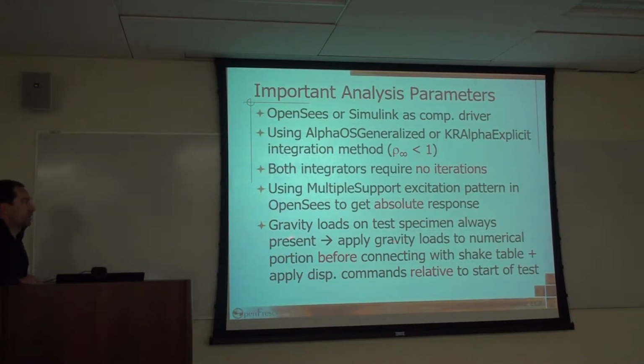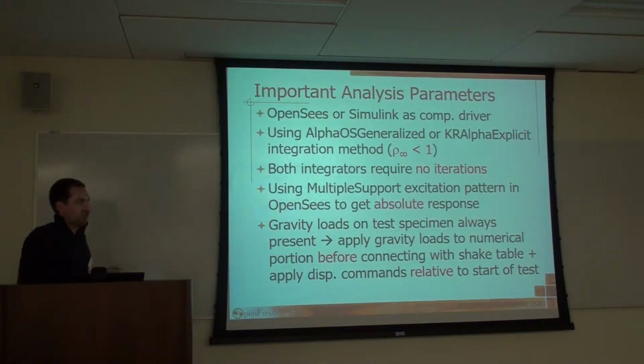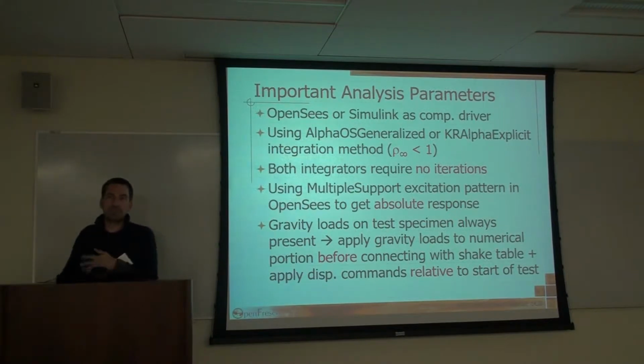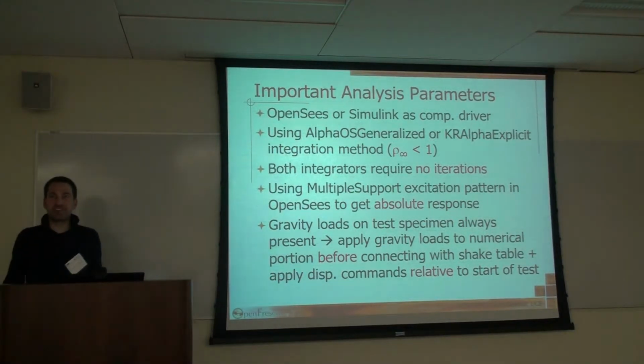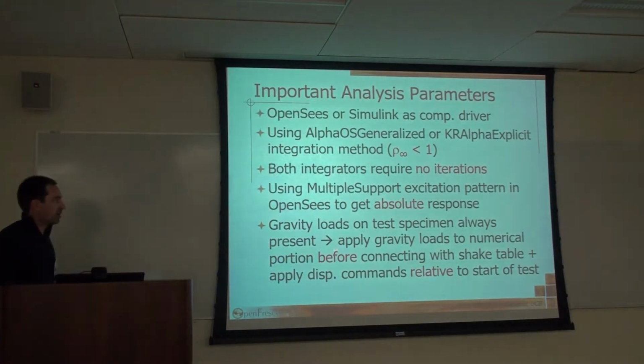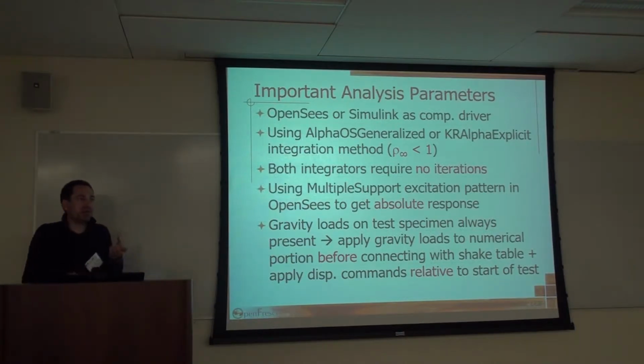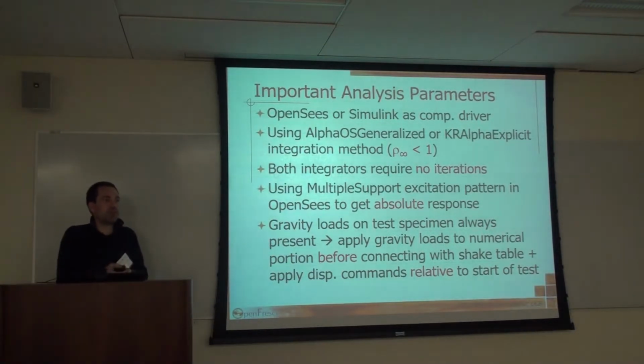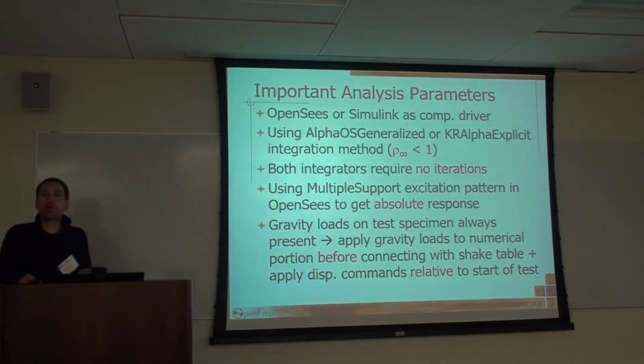Finally, one important thing about gravity loads. The gravity loads in your test specimen, when you put this on the shake table, obviously it has your mass and everything there. So the gravity loads, they always exist. They're there in your experimental portion. And you want to apply these gravity loads also to your numerical part. So if you have a tall building and you have a heavy tuned mass damper on top, that weight should also go into your numerical analysis.